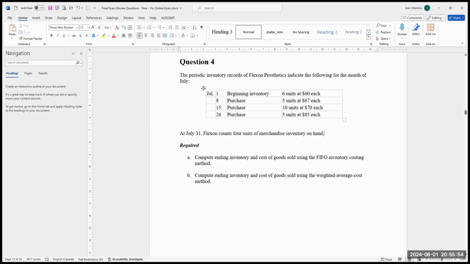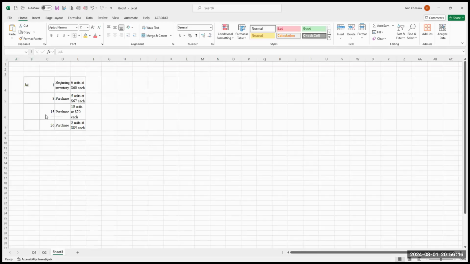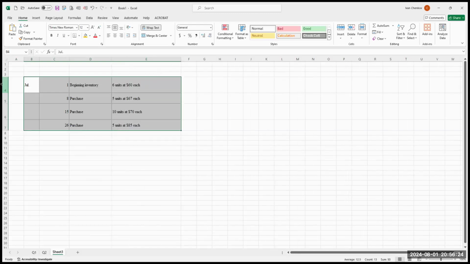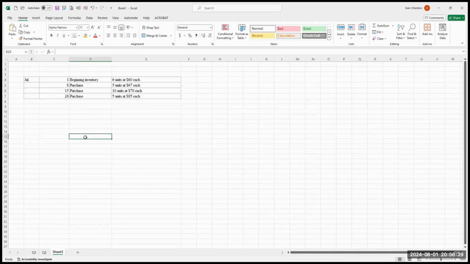So again, I'm going to copy this table, and since it looks like an Excel spreadsheet, there should be no problem for that table to flow onto the Excel spreadsheet which we're using. So let's see if that's the case. I'm going to share my screen with the Excel spreadsheet. Now I'm moving to question 3, and I'm going to paste it right here. Yes, exactly what I expected. No problem with transposing the numbers. So we have all the numbers that we needed for the month of July.